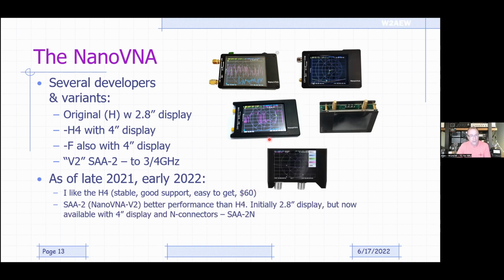There are folks who have taken the V2 and put it into a metal case with N connectors instead of SMA connectors, and that's called the SAA2N. It has a 4-inch display, and that's a pretty decent unit too. I've got one of those as well. Don't ask me why, but I do. It covers a little wider frequency range and has a little better dynamic range, but it's substantially heavier because of the N connectors and the metal case.